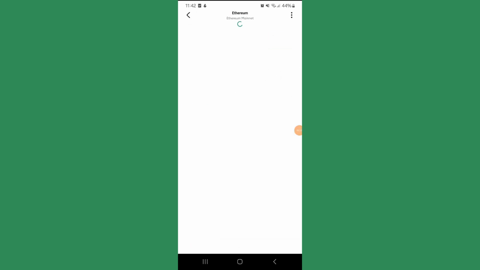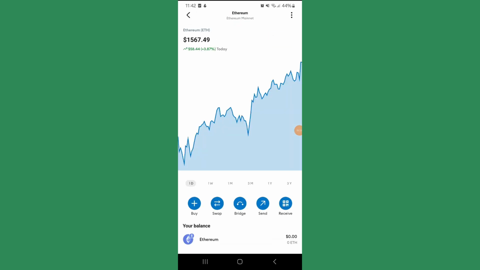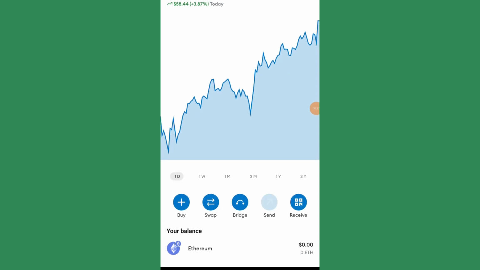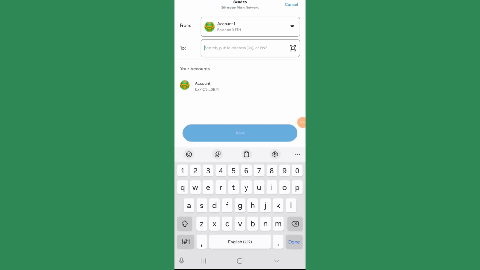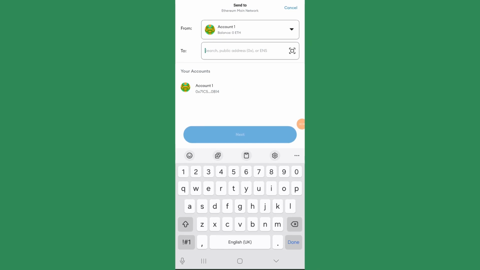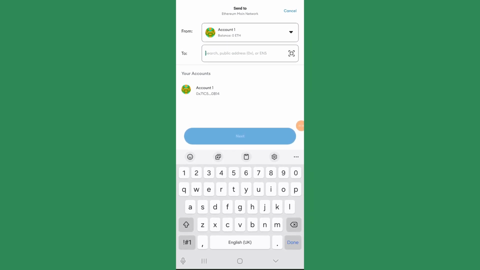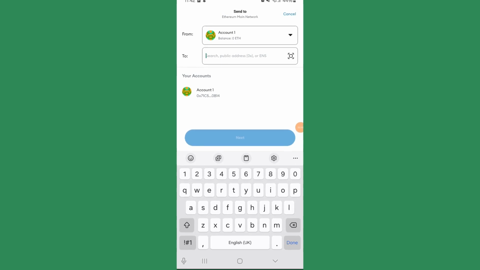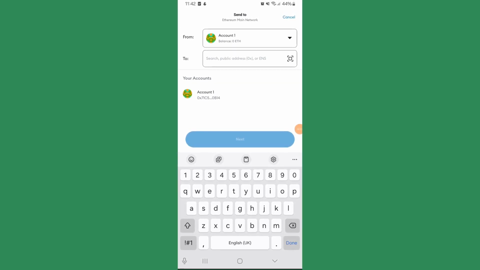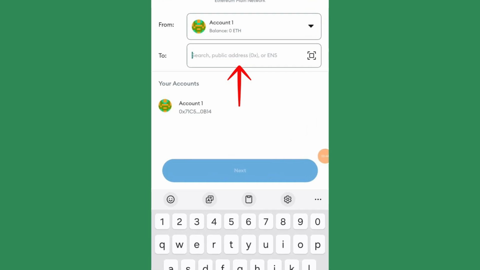So this is your Coinbase Bitcoin receiving address, and you can find this within your Coinbase account. All you need to do is simply locate the deposit or receiving section, then search for Bitcoin and copy the address. Once you have it, you have to paste it into the recipient's field.